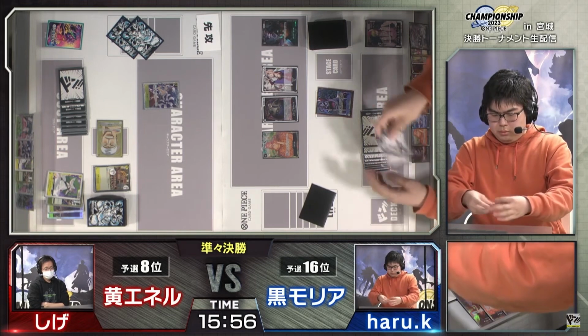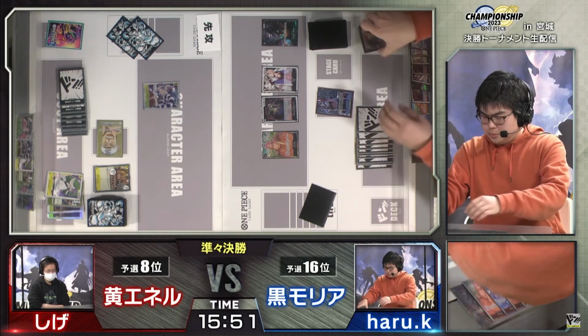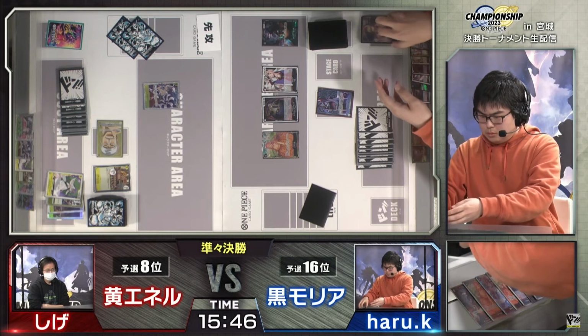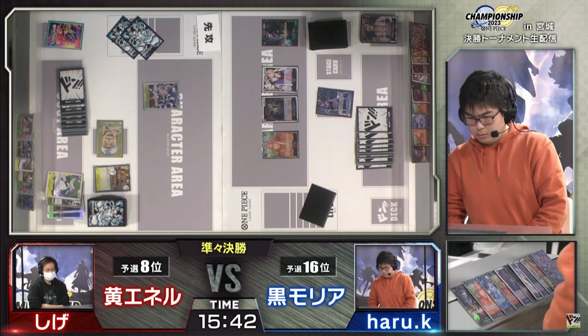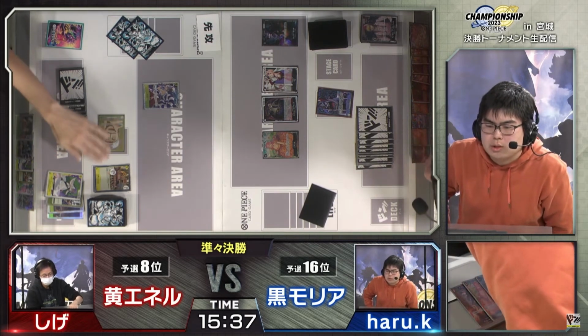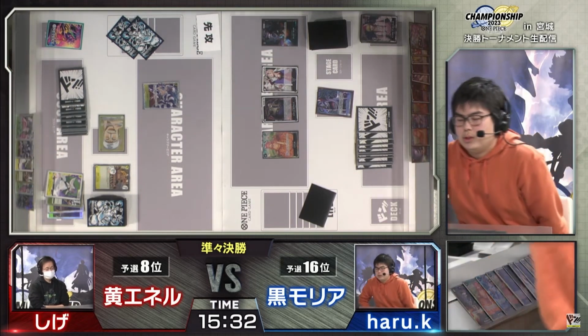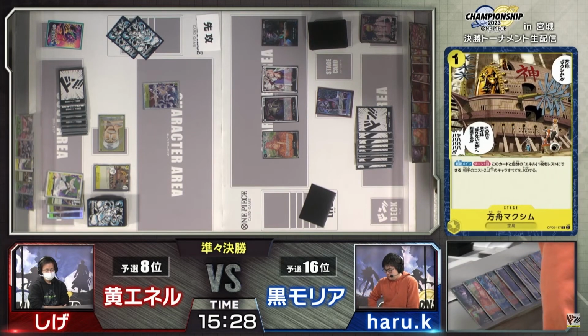I would be curious to see where they put the Don next turn if they do Yamato. Are they going to put it on Enel, or are they going to put it on Yamato? Not 100% sure. So huge hand again for Gecko Moria. I think this Gecko Moria here was the 16th seed in this bracket when it first started. So very, very cool to see, because I feel like Gecko Moria is in a pretty good position. I just see a lot of cards in their hand and I'm like, man, that's pretty good.